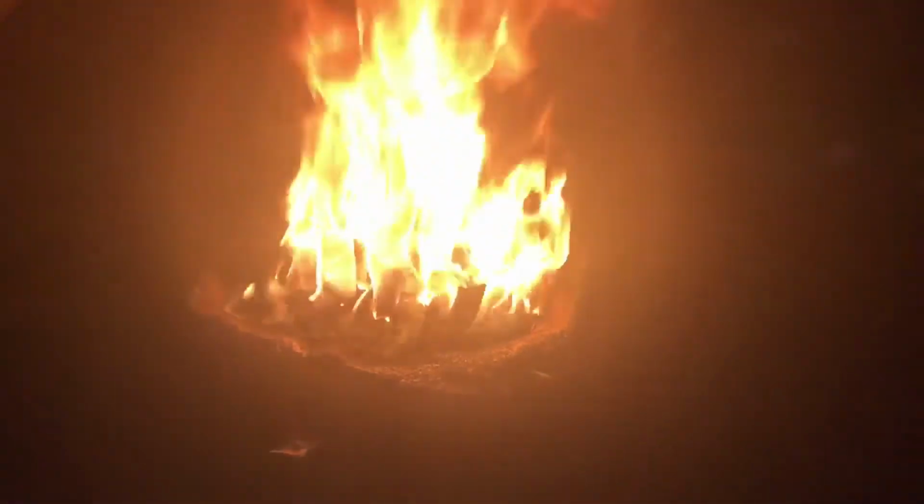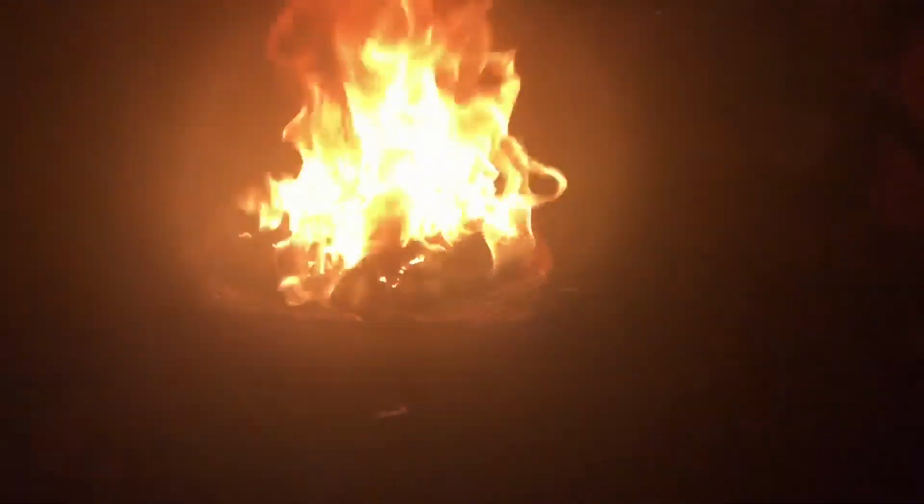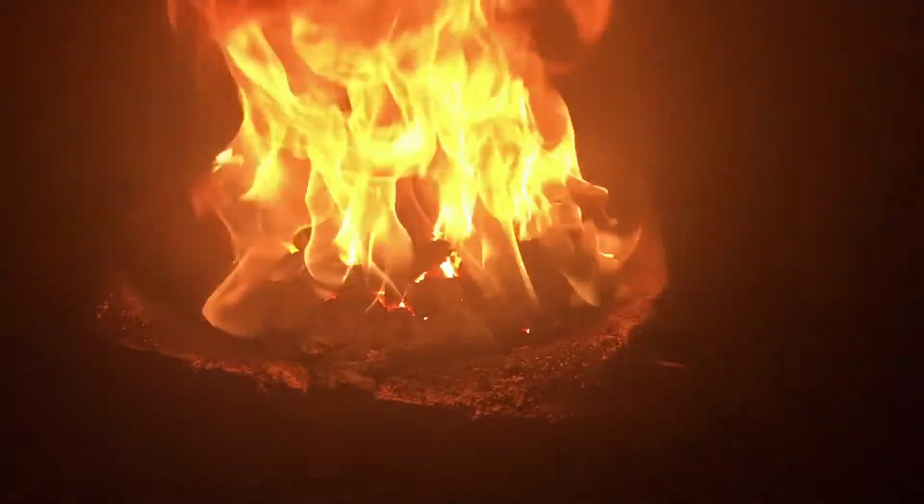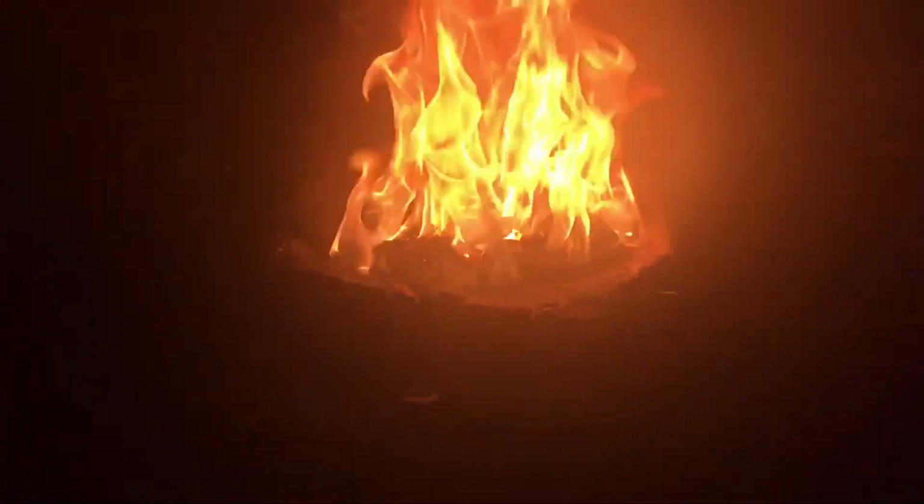So it's very hard to see with this camera I'm using here, or at least hard to see the background because of how bright the fire is. But as you can see, that coal oil is burning off, and you can see down there in the middle it's white hot. So I like the bituminous coal a lot better. I would highly recommend getting some. It's also a lot cheaper than anthracite is.